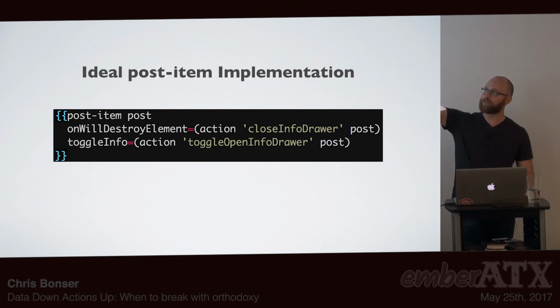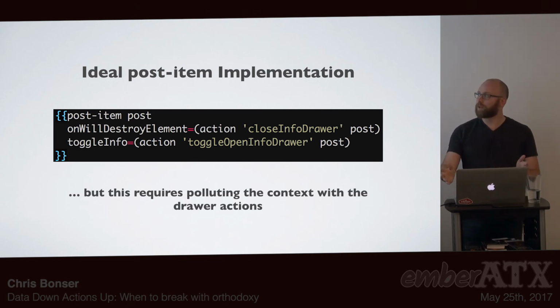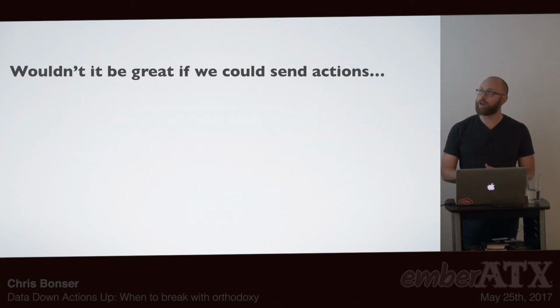I mean, that would be great. But the problem is that to do this, you've got the action helper that you pass the name of the action, and it's going to look on the context to find that action, and now you have to pollute the context to pull this off, and we're back in the whole mess we were in before. If only we could have this implementation without polluting the context, then we've got the big win, right? And here's where I suggest breaking with orthodoxy. In order to not pollute the context, you can't look up for the action. You've got to look sideways.